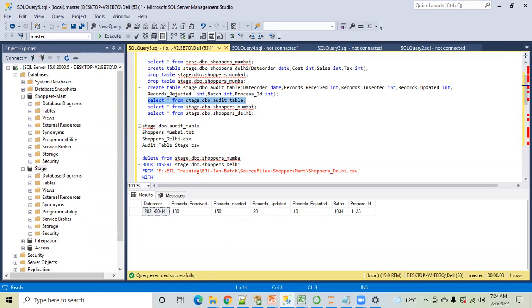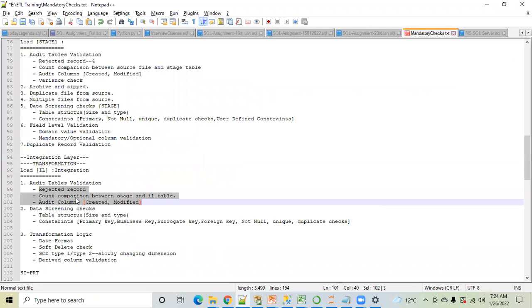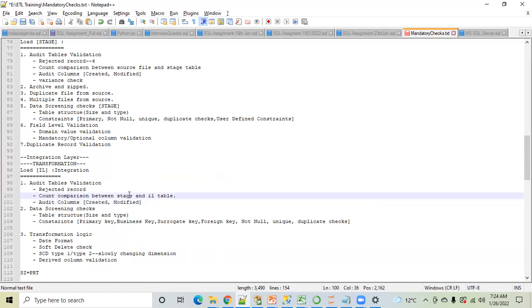Sometimes in some projects, you'll have only one table. This will contain data of both stage, integration, every layer. Suppose this is the stats when you have loaded data in a stage. Then again, you will load data in the integration layer, then a new record will be inserted here, and you can get the stats about the load which has happened in the integration layer. And this helps you compare the count between the staging and integration. Suppose in staging you have 10 records, and in the integration layer you have received only 9 records. So one record is missing. From this, you can get the information about how many records are missing.